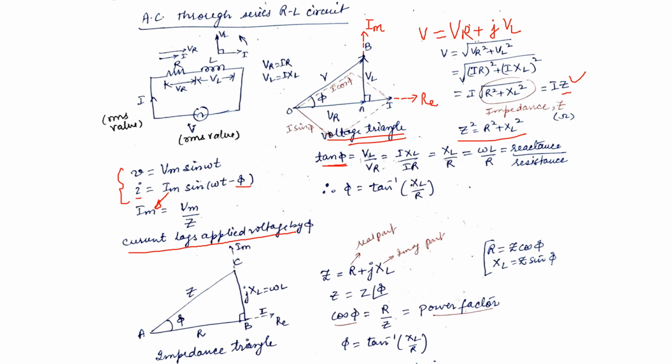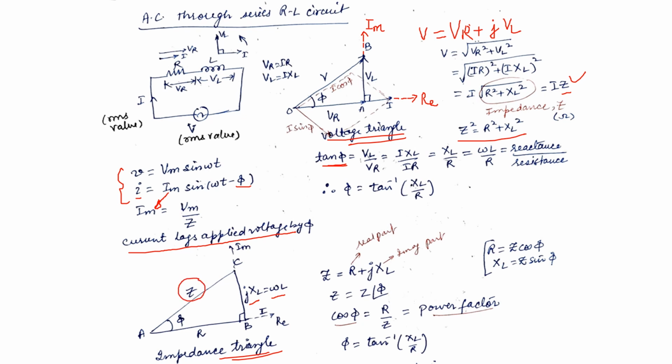Now let us make one more triangle that is called the impedance triangle, and this triangle can also be drawn on the real and imaginary axis where R will be plotted along the real axis, that is along the current direction, and the XL component, that is the reactive component, will be drawn by 90 degrees from this current. So we can draw here XL. We are drawing it on the imaginary axis, so we are writing it as jXL, which is j omega L. And the resultant of these two is called the Z, right?